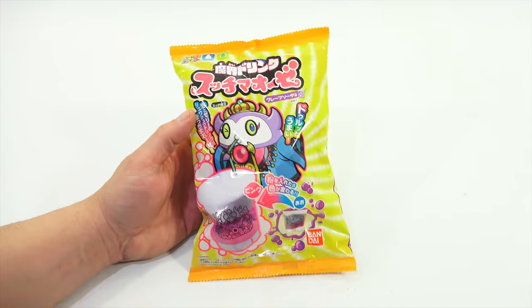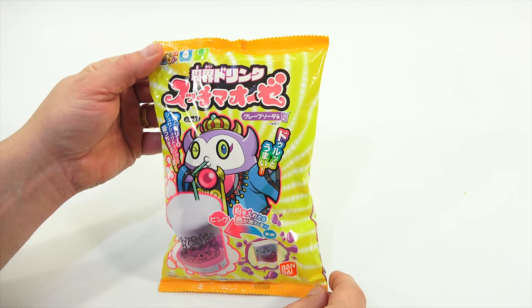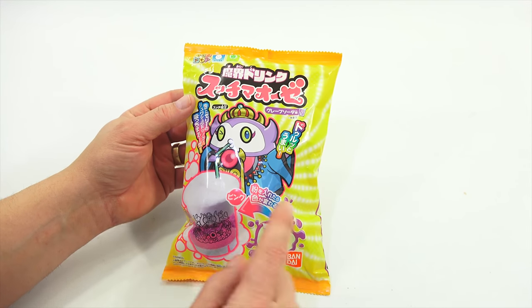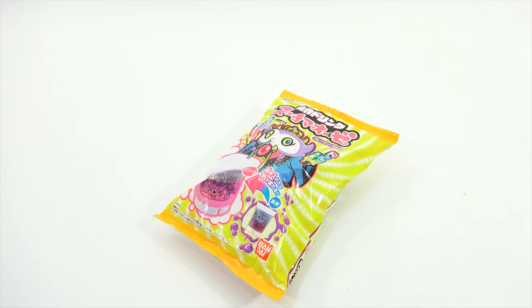So that's it. I just wanted to show you the packaging so you can maybe help me out here, and then we will come back. I and this little character here. Yeah, we'll come back, and we will start the process of this kit.